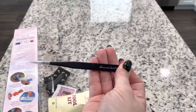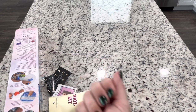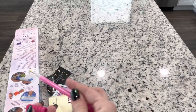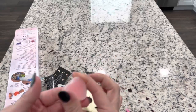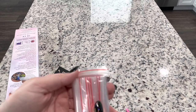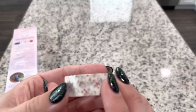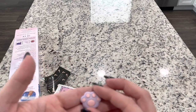We've got the Diamond Art Club branded tweezers. You do get a skinny four and seven placer. You are going to get a pen — we got a lovely bubblegum pink pen with a soft squishy. You are going to get your heart wax that has two things of wax in here, so just make sure you take the plastic off the top before you try to get any in your pen. You are going to get a bag with baggies. You are going to get a washi tape — this one is random and it looks like we've got little flowers on there. And then you are going to get a random cover minder — we got this cute little purple paw.